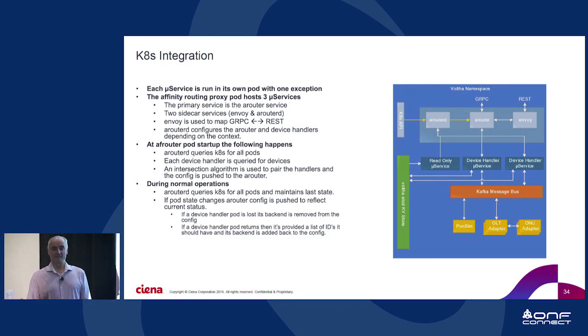What's going to happen is that when it comes back, the Affinity Router daemon is actually going to tell it what devices it was handling before it went down, because it's paired with another instance. This is one part I didn't explain. So when it decides which one of the device handlers that's come back is going to get paired, it's going to say, okay, I'm going to give this guy all the information the other guy has, just the device IDs. And he's going to sync the data out from etcd. So we give it IDs, and it pulls all the information from etcd, and then they'll both have the same information. So they'll be backups of each other again.